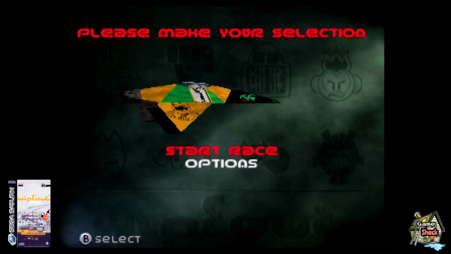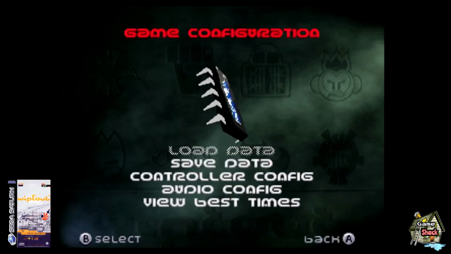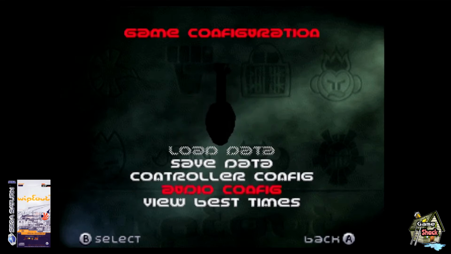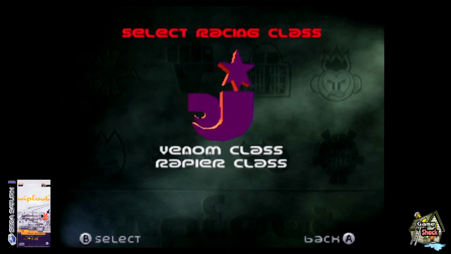Now, once you've got the game loaded up, you'll realise there's not really a whole lot of options going on in the game for a late game. You go into options, you basically got to load and save data, you control the configuration, viewing your best times and the audio config, and that is literally it. So you go and start race.